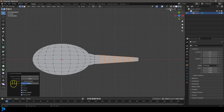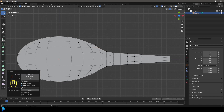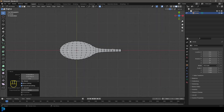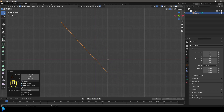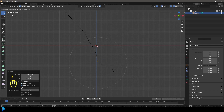Now we're going to enable the Mirror modifier on the Y axis. Get proportional editing enabled, grab this vertex and go G to make some slight adjustments — just bring it in here a little bit. Now go to our front orthographic view, go A to select everything, and R to rotate — rotate it about 45 degrees and bring it over. Go Z and switch to wireframe mode, select the bottom verts, then go G with proportional editing enabled, roll the middle mouse button to increase the falloff, bring it in, then R to rotate and G to bring it in — rotating it again, just bending it like this.